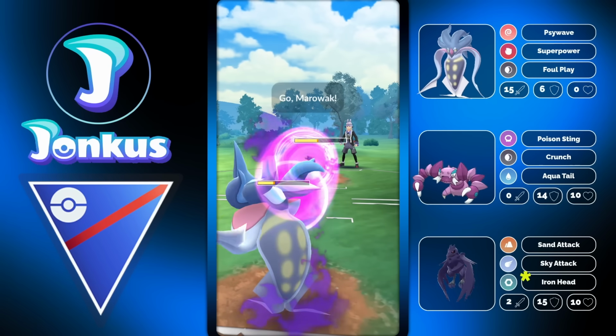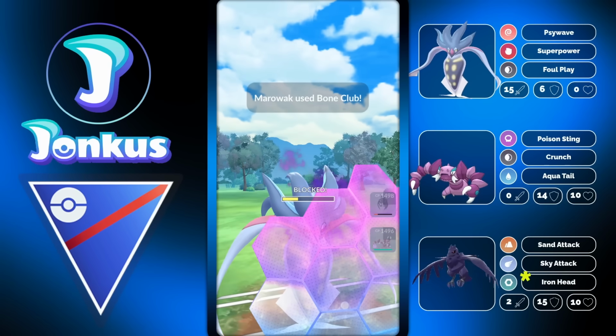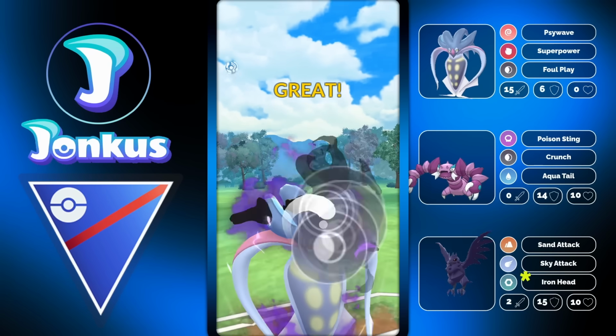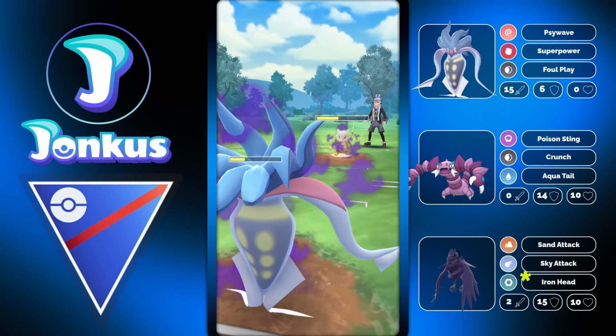And we're going to get out the Marowak again. We can use a shield here. I think it's worth it. I definitely think it's worth it, because we gotta be able to get the shield back from the opponent as well. And we know already they have a charge move here as well, which we're gonna now take afterwards.